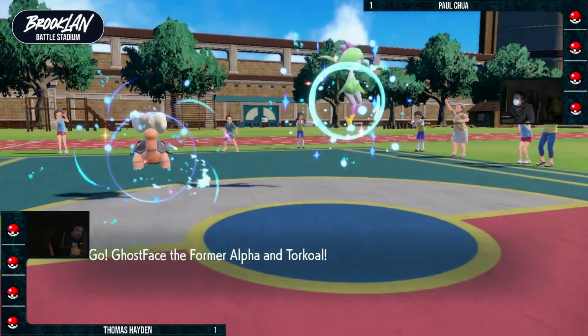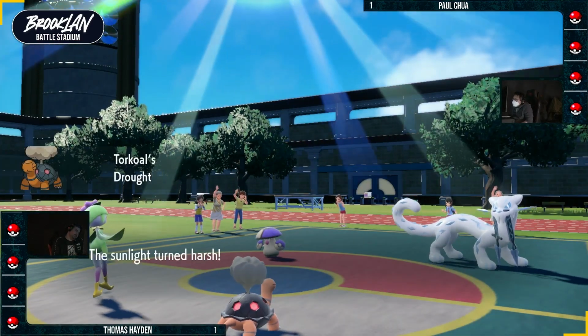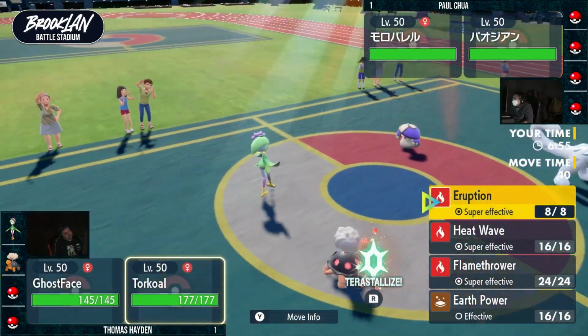And Paul is confident in the Amoonguss Chien-Pao lead, and Tom is also confident in their Lilligant Torkoal lead. We are going to see the Lilligant and Torkoal and the Chien-Pao Amoonguss. Now, we see the mind game here. Does Tom lock the Sleep Powder into Terra Water Amoonguss again? This is going to be very interesting.